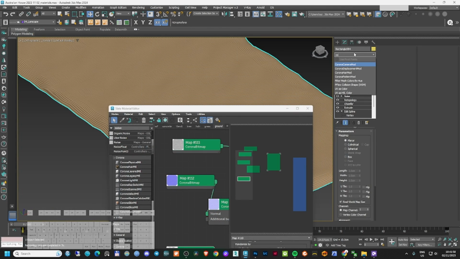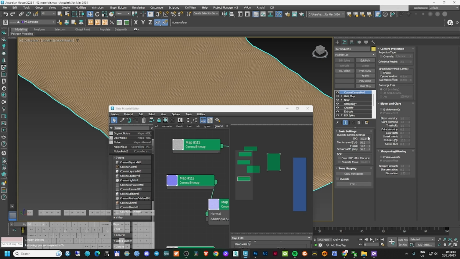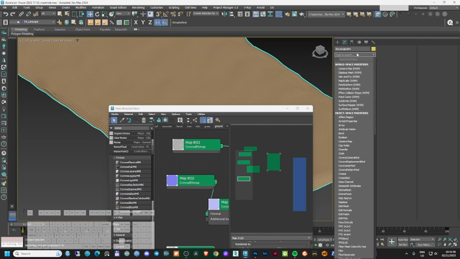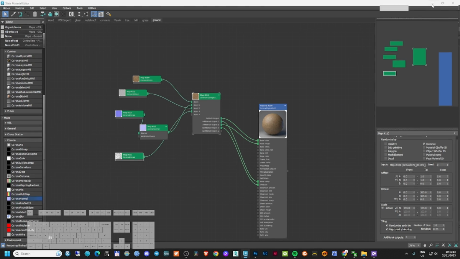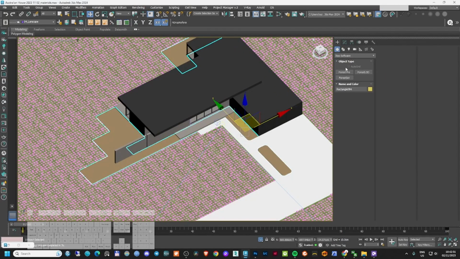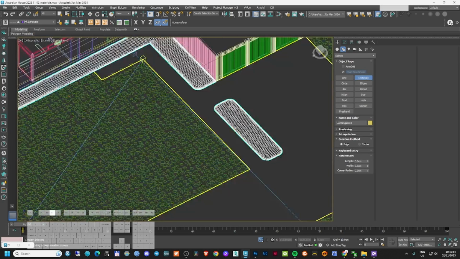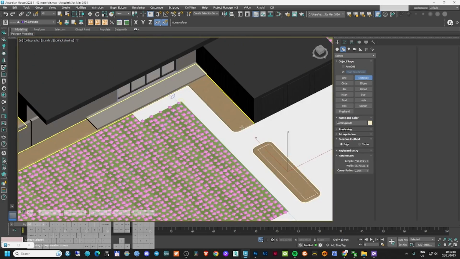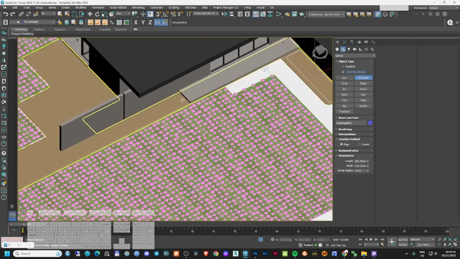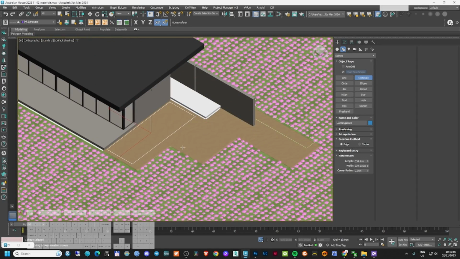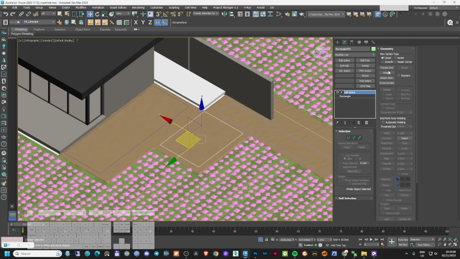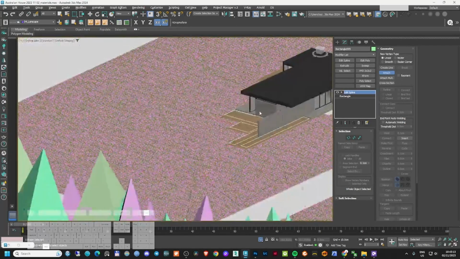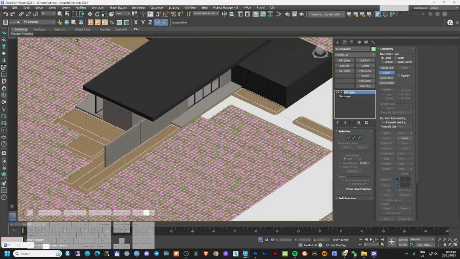You can also add the displacement mode here, and oh no, not the Corona. Displacement mode, and get from the material, and yeah, you can play with it. I think it should be fine for now. And I'm going to create here some rectangles to show where I want to have some plants. So I will merge all of these splines together, and this is how I'm gonna determine later where I want to have my bushes or plants.